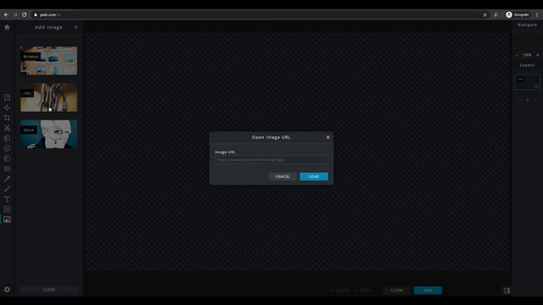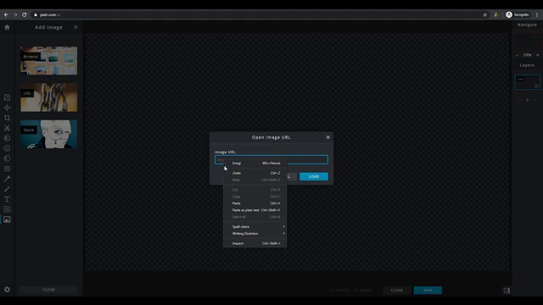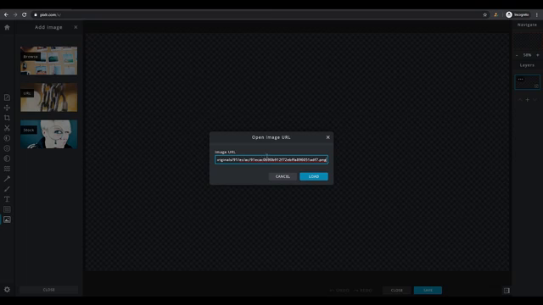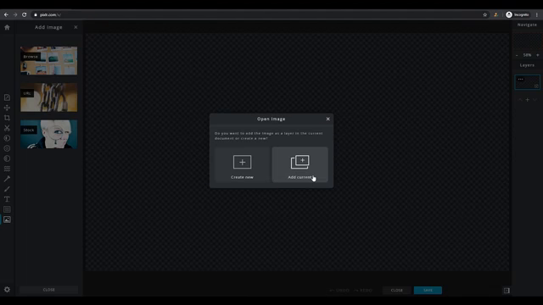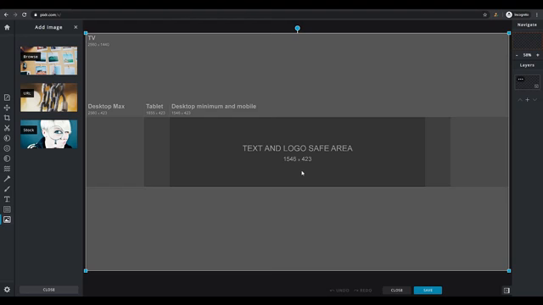Paste in the link here by right clicking on it and clicking on paste, and this is basically the link URL to that image. Go ahead and do that, and then click on load, and you'll see that you have the option to create a new document or add it to the current one, and obviously you want to choose add current, and it will get imported right into here.